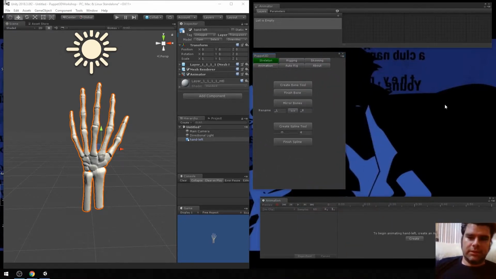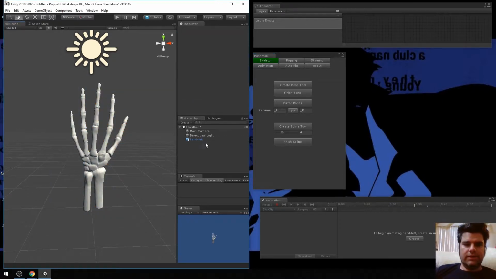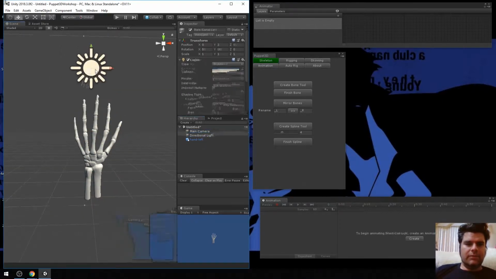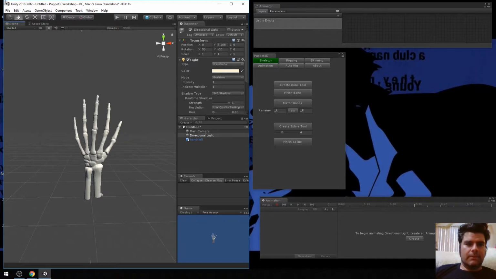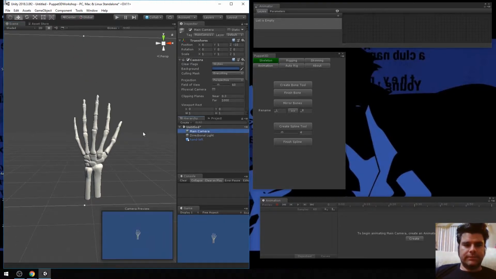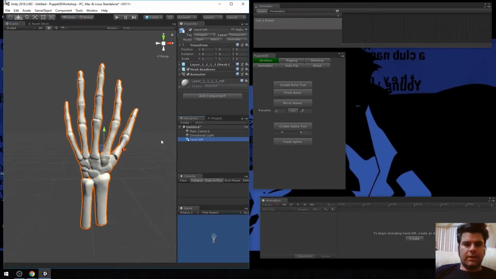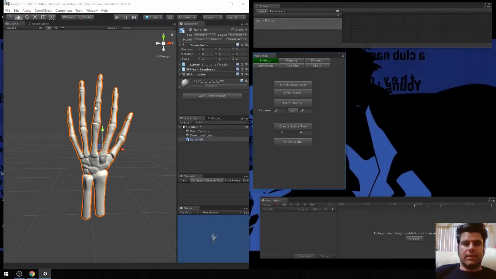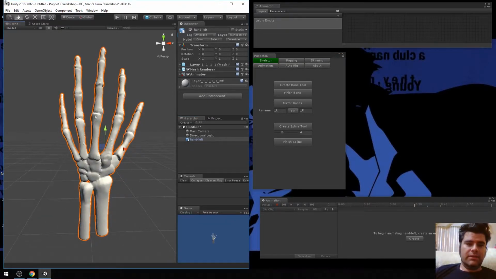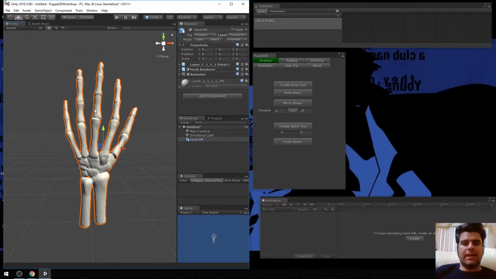So now, with all that stuff in place, we've got this locked. Sometimes these things, like your lamps, can get in the way, so move it up. That looks good. All right, so down to the business of applying the bones. The goal here is we're going to make these fingers be able to move. In the last tutorial, we made them make a fist, so we're going to go over that again pretty quickly.